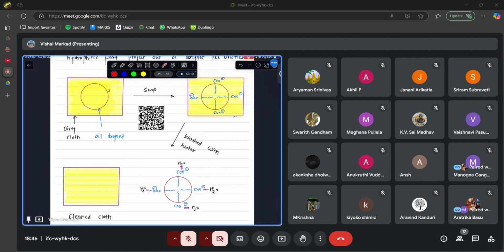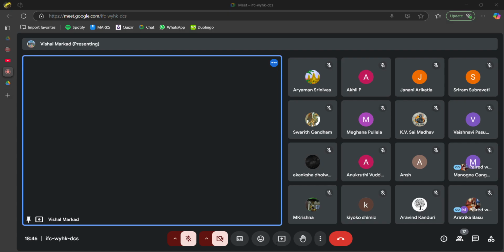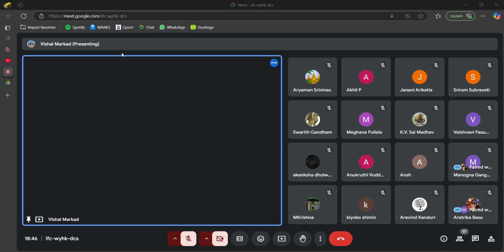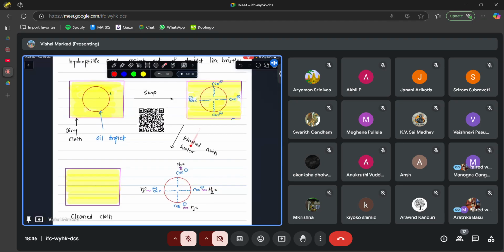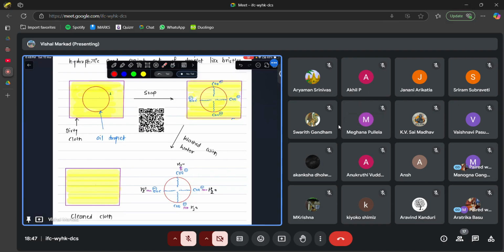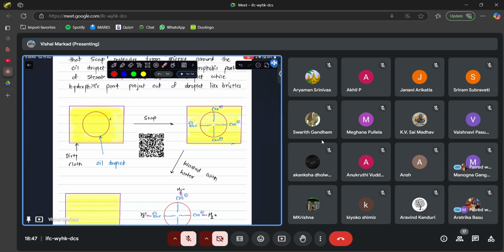See here again, the entire diagram. Initially only the oil droplet was there. Then I added soap. Soap will contain hydrophilic and hydrophobic parts. How will it be arranged on the oil droplet? The hydrophilic part will move toward the surface of the oil droplet, while the hydrophobic part will move toward the center. When I add water, now look at it. This COO minus is attracted toward the water. So when I am adding water, this COO minus will take the entire part and move along with the water molecules, and they give me a clean cloth. Understand this one? One video is there. I will send the PDF. You can just scan it. You will get to know that.